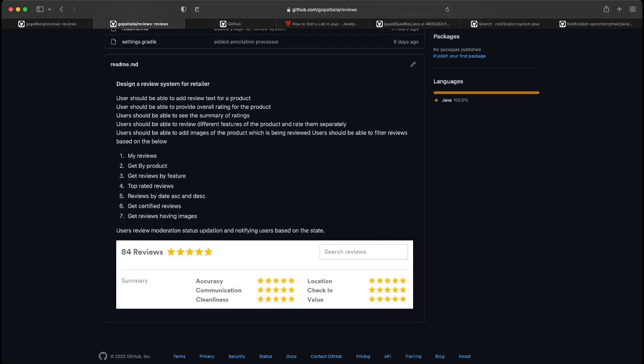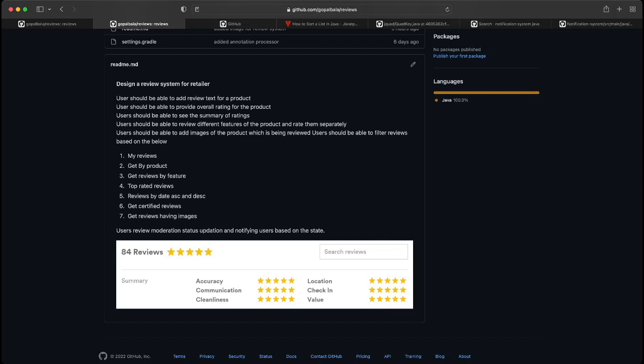But think of purchasing a laptop where we want to see the review specifically about the keyboard, the display, the CPU, the RAM, or the operating system. In terms of a cellular phone, the version of the operating system, the camera, the battery life, how many times it can be charged. These are specific features. The user should be able to add reviews to specific features, and they should be able to rate them separately as well.